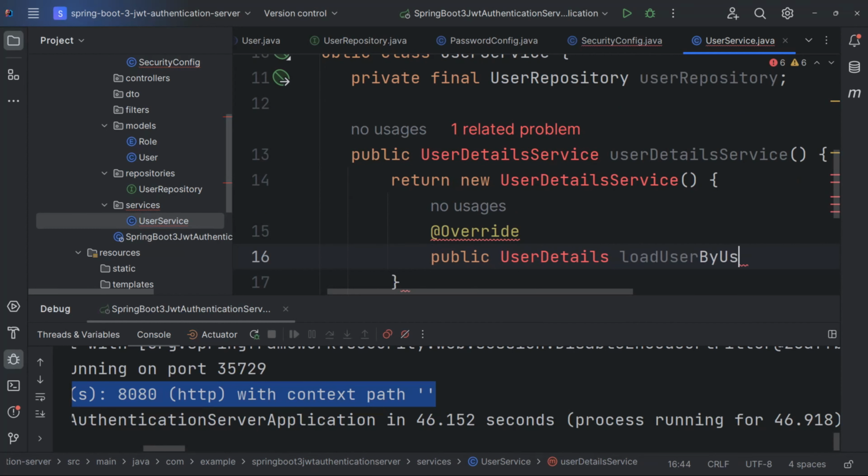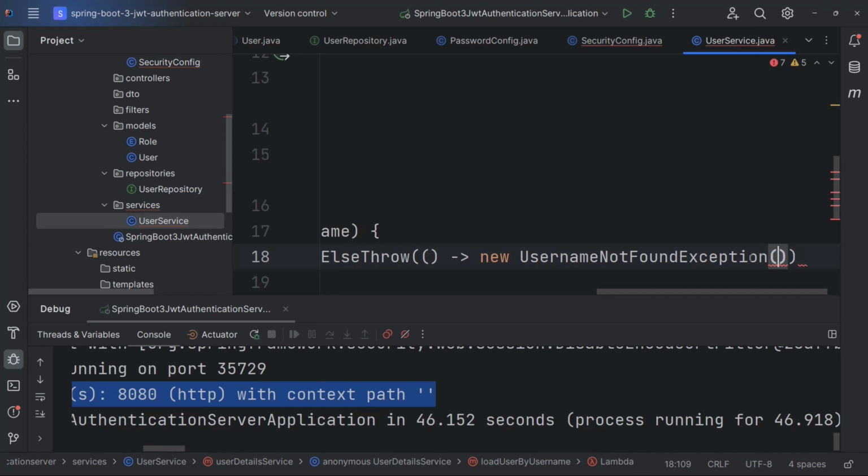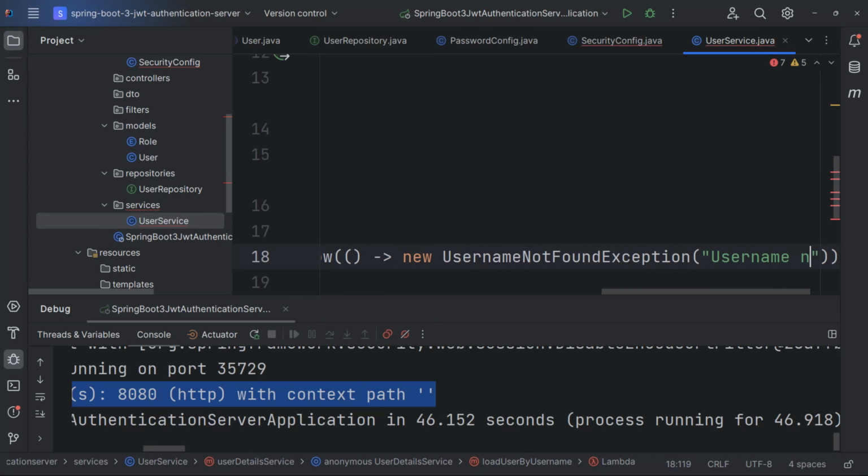So we're going to be returning the user repository, find by email, and then username, or else throw a new instance of an exception. So new UsernameNotFoundException. Let's just call this username not found.